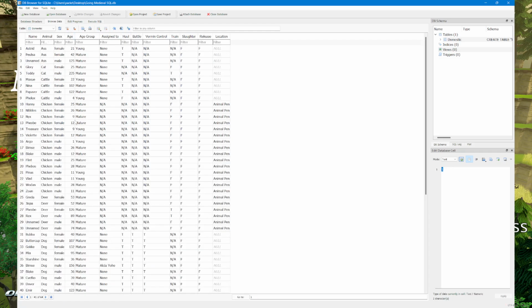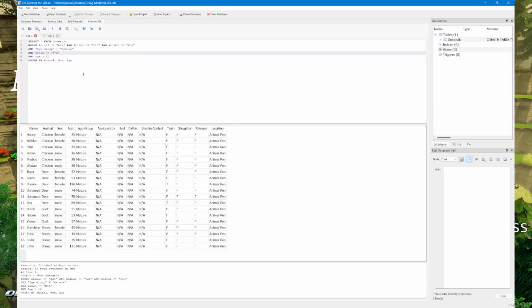But in any case, I just wanted to prove the point that I built all this up, not necessarily in SQL, but in some way this table does exist within my save. And then I also set up an SQL query. With this, I'm excluding asses, cats, and dogs, because the asses I want for hauling. I don't want them for slaughter. And cats and dogs I'm not going to slaughter. I don't see a need for that.